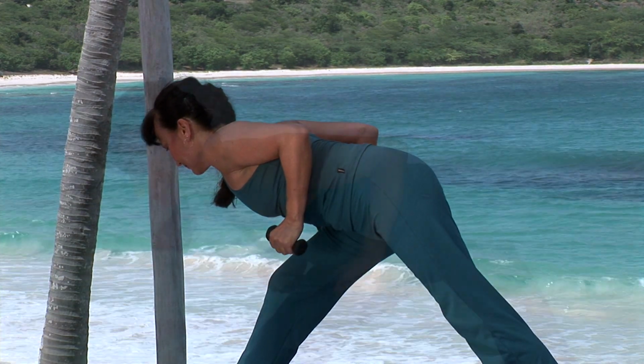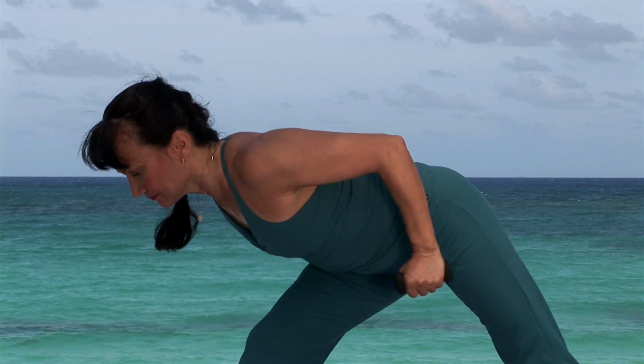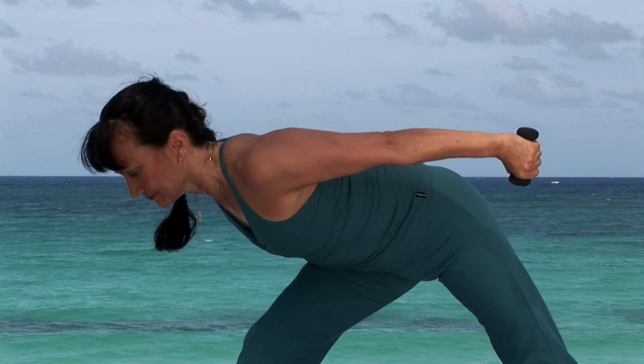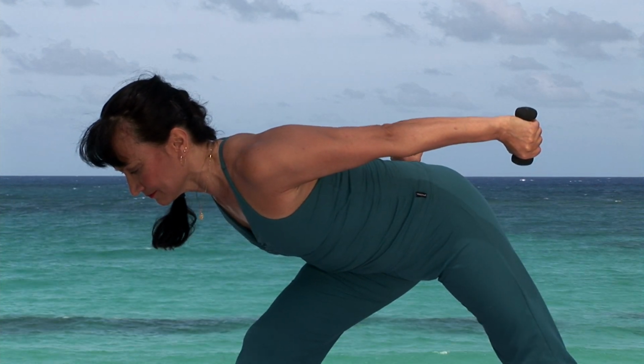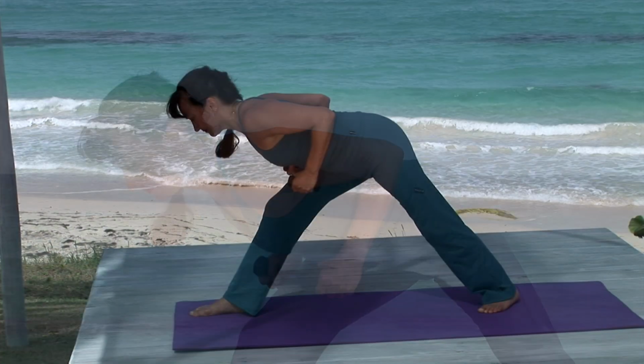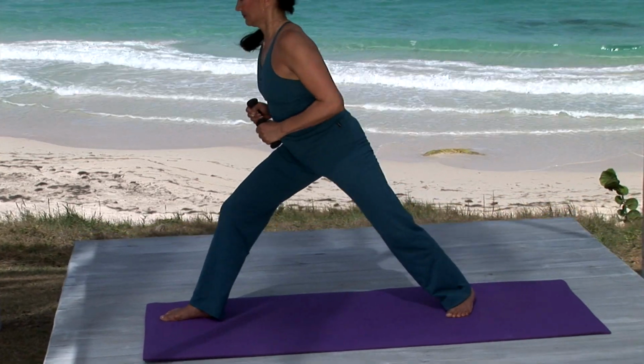And last time, keep the chest open and broad, the shoulders rolling down the back, and relax the neck. Inhale, and on an exhale, press the weights back. Inhale, hold. Exhale, and return to start. On your next inhale, bring your spine back up to vertical.